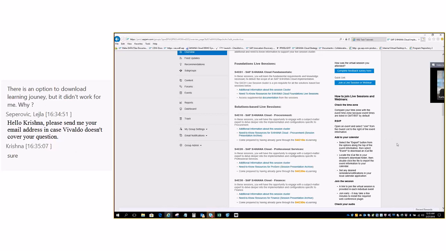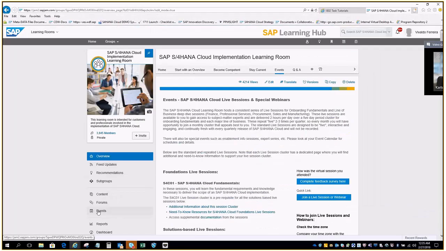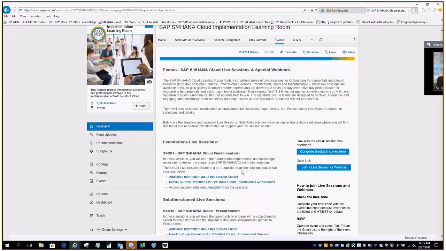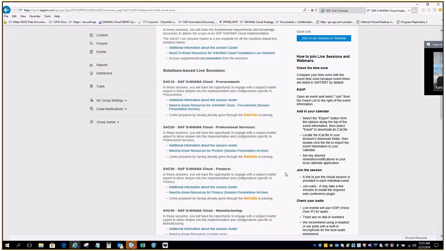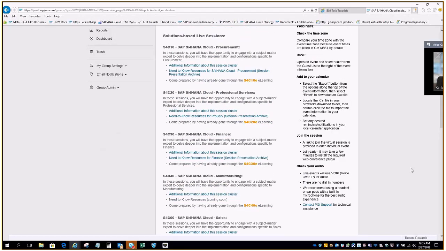So we're not recording these live sessions, but we are repeating them month over month, and we are archiving the presentation slides for you to download. So once you go into the learning room, make sure you visit the events navigation, not the calendar on the left side, but the events navigation, to see first what is available in live sessions. We've got quite a few clusters, and then to pull down the presentation archives for that area.